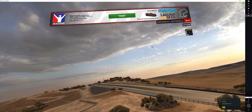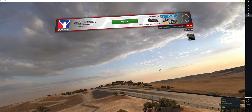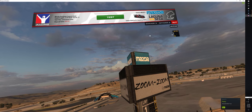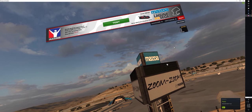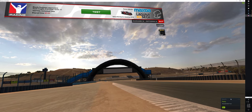So if you're having that problem with it launching, giving you a RAM error file, you might want to take it off your system completely. Obviously save your setups as a backup, so you don't have to refigure those up for your cars. But change it and just download it to any SSD you have, because obviously it boots up a lot quicker, as you see.